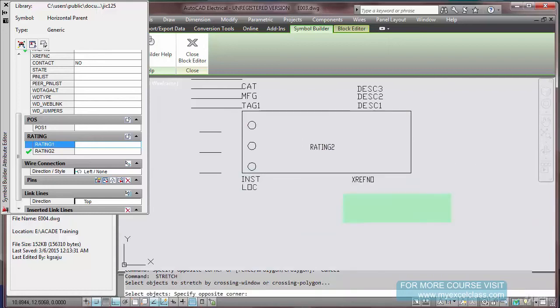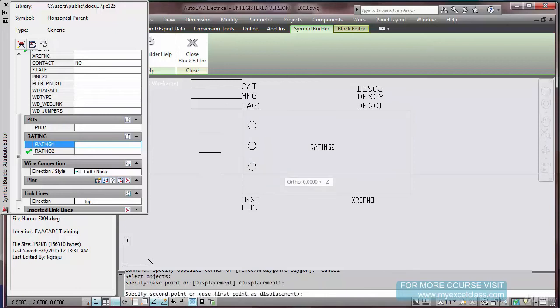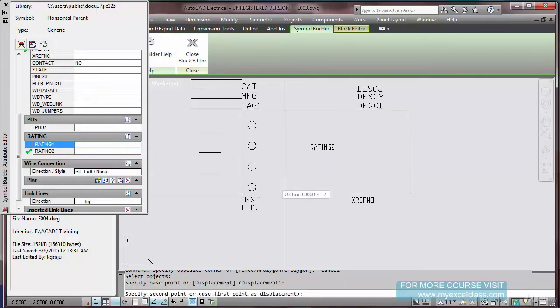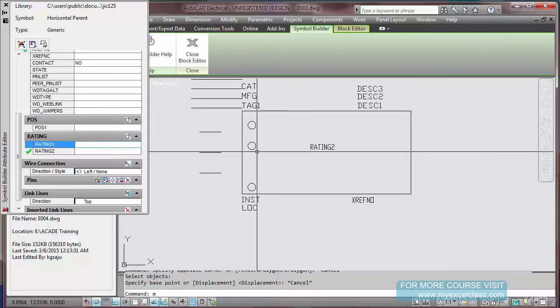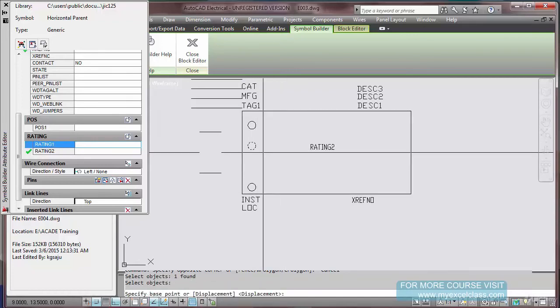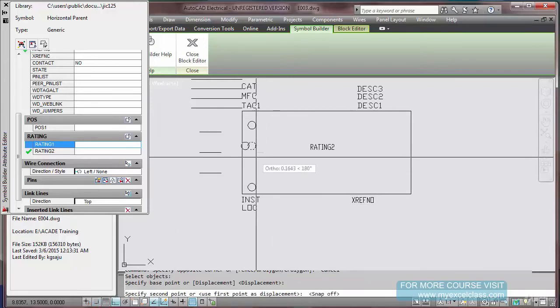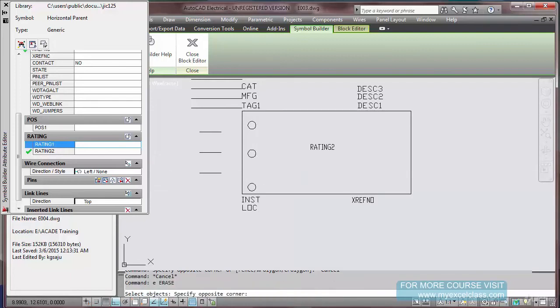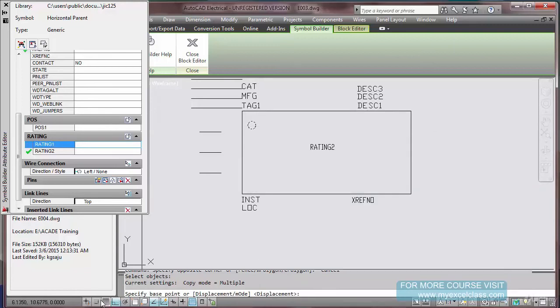Okay. I will remove this. Copy. Let us put it in equal distance.